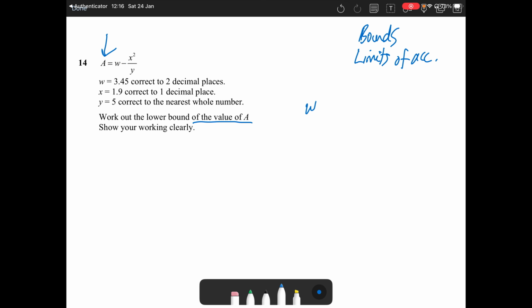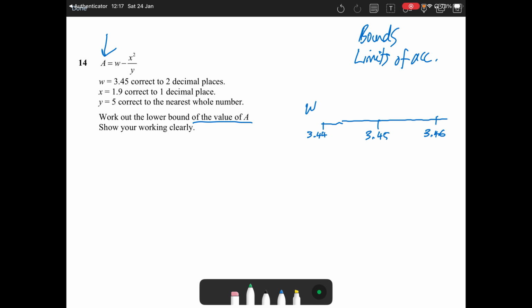So the question you've got to ask yourself is, what's the biggest and what's the smallest number it could have been before it was rounded? I usually wouldn't bother with this in an exam, but because you're watching a video and you want to know more about this, I always think about number lines, right? If I thought about two decimal places, which is not tenths but hundredths, going up in the hundredths, we would go 3.44, then 3.45, 3.46, and then 3.47. I'm not going to go any further.